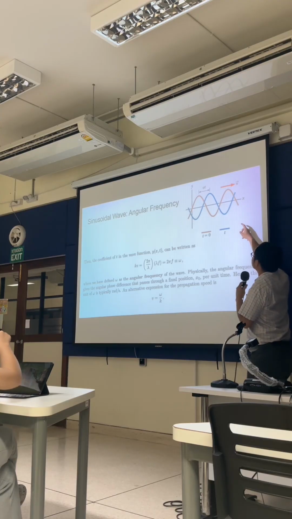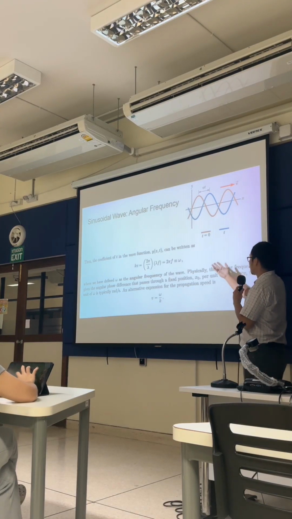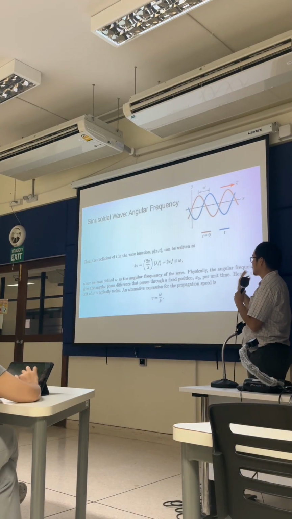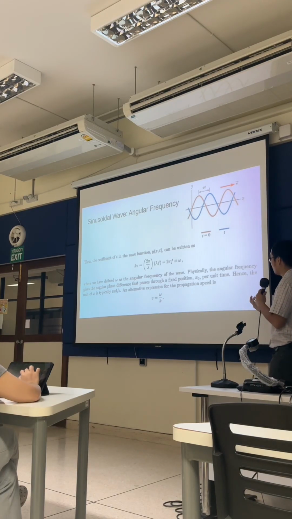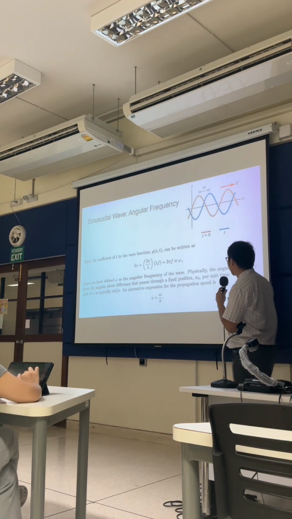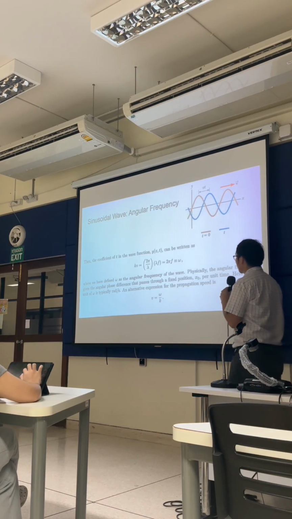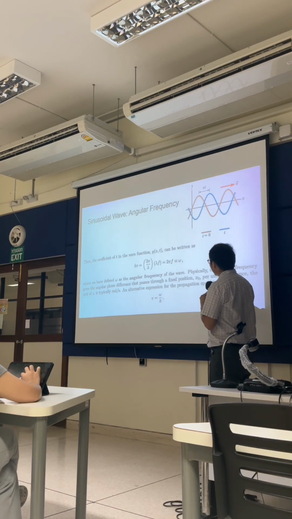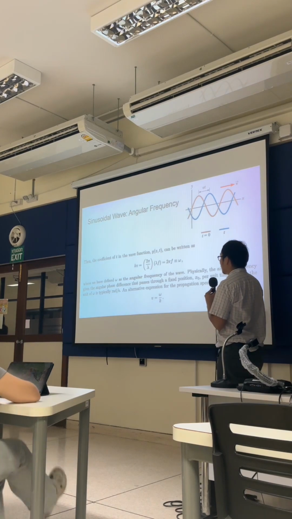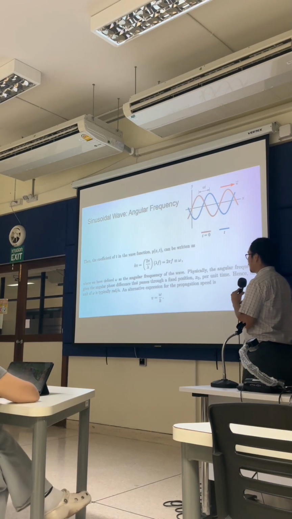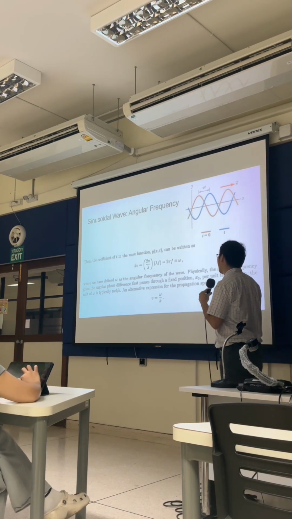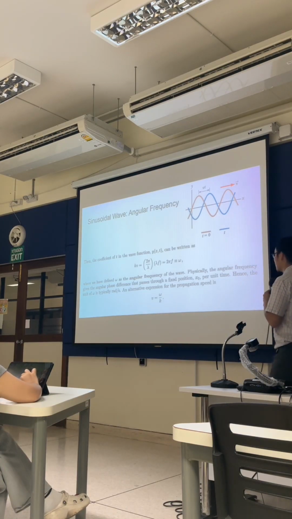If we stay at a fixed position, it measures how much phase difference elapses over time, so per unit of time, how much phase has changed. So if we let the time of a period elapse, then the phase should change by 2 pi, and sure enough, that is the case.